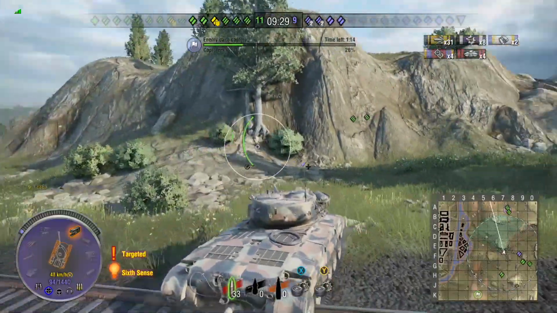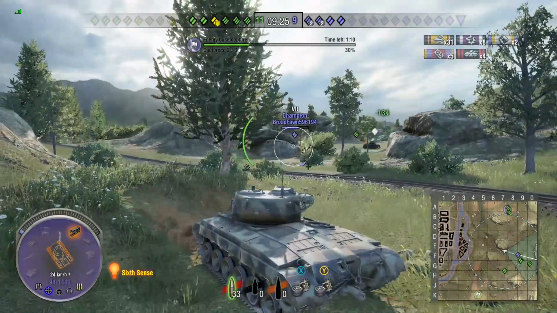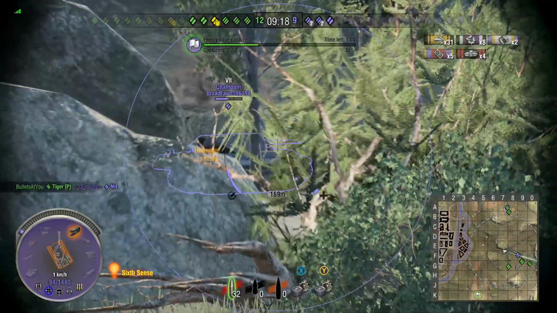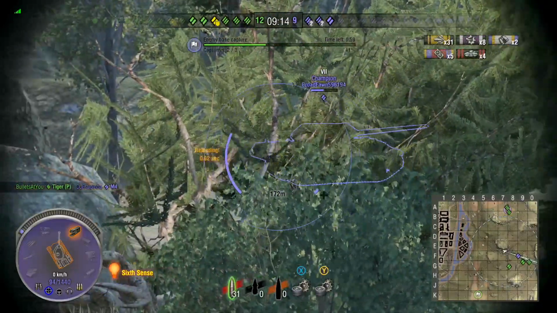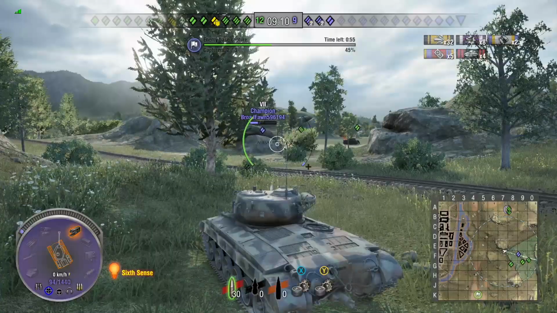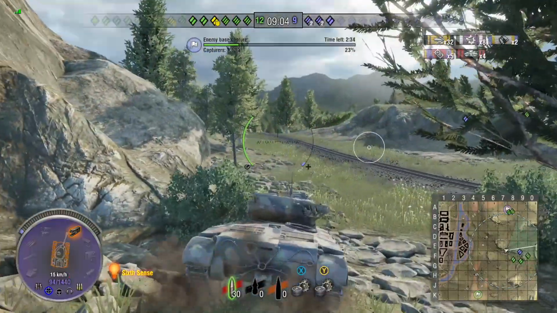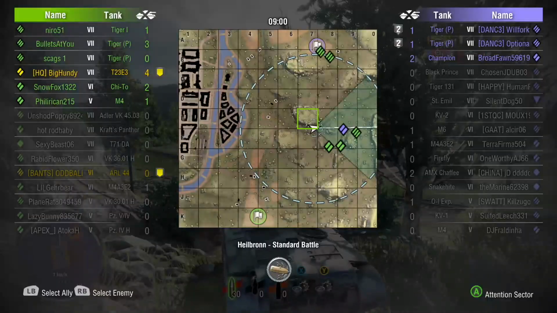M4's camping the hill, so I want to get behind cover. And I'm worried the M4 is going to snipe me, so I'm playing this a little bit patient right now. Look at that dead gunner. I can't hit anything with this thing right now. Really wish I would have had a lot more pens without this dead gunner. There's at least 2, maybe even 3 that champion would have hit if I had my gunner still.